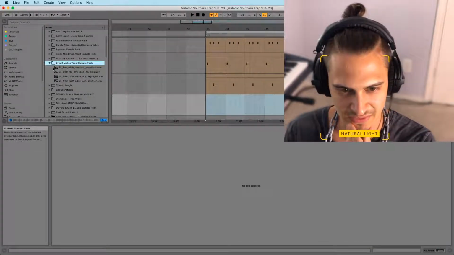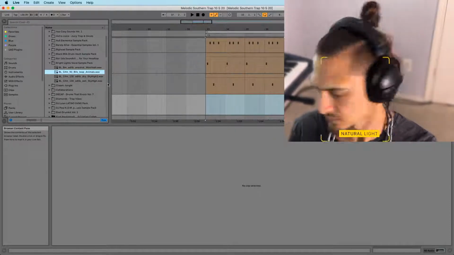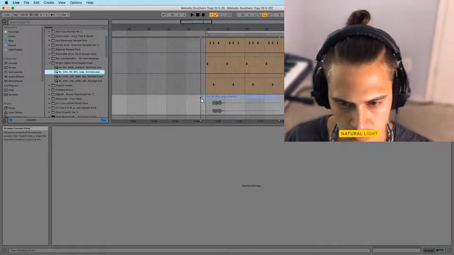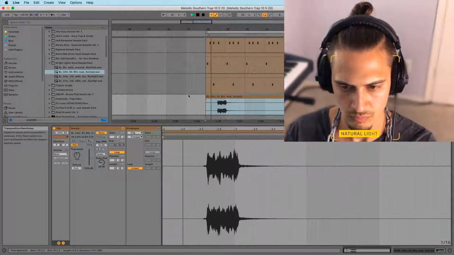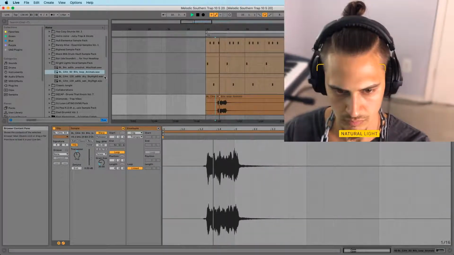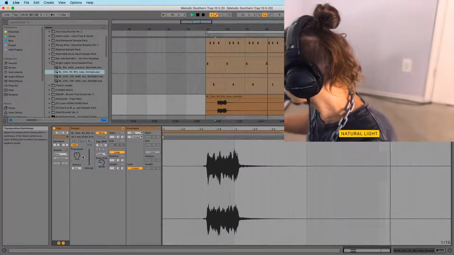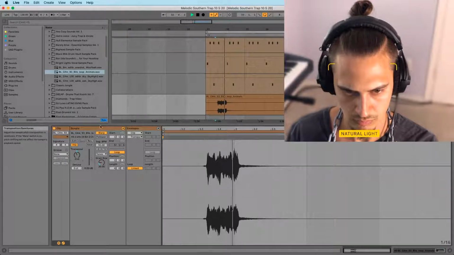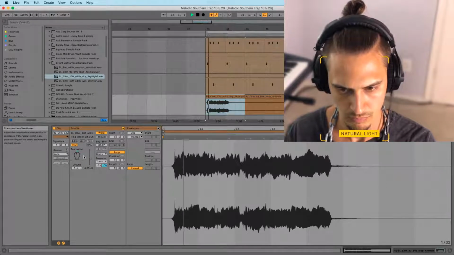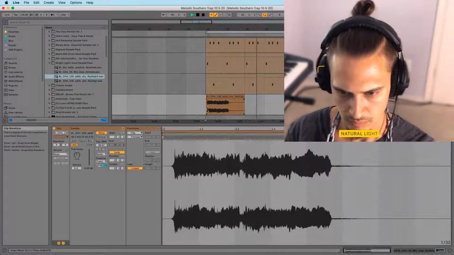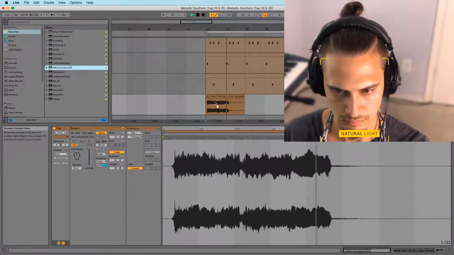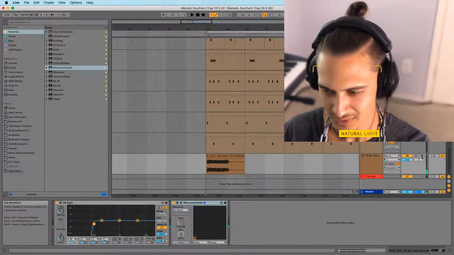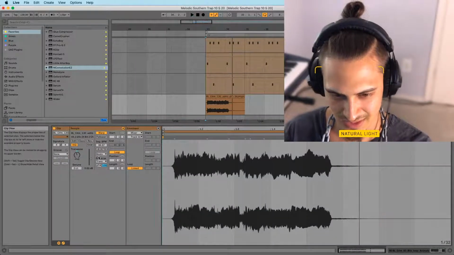It's always interesting just to throw random stuff in the mix and see how it goes. A really unique quality to it, because it's chopping because it's on beats mode.